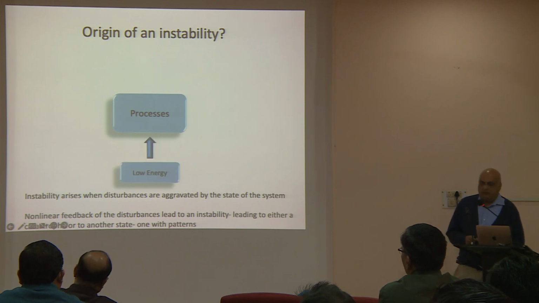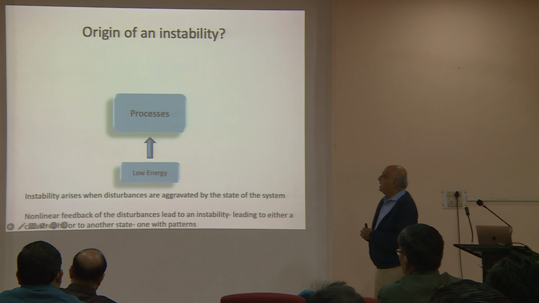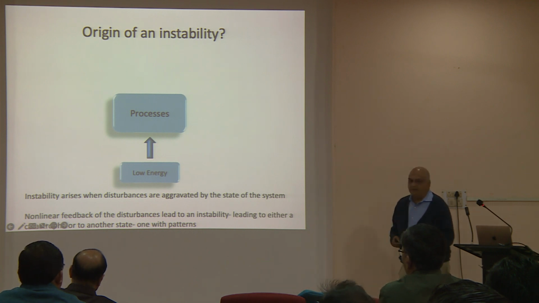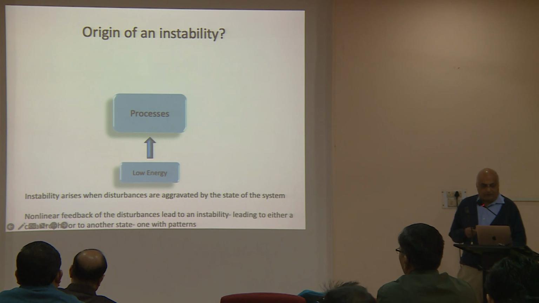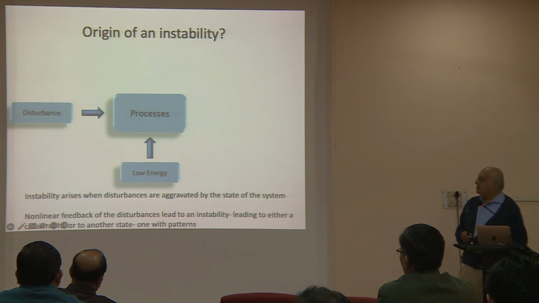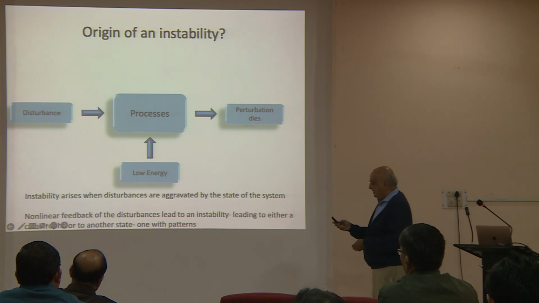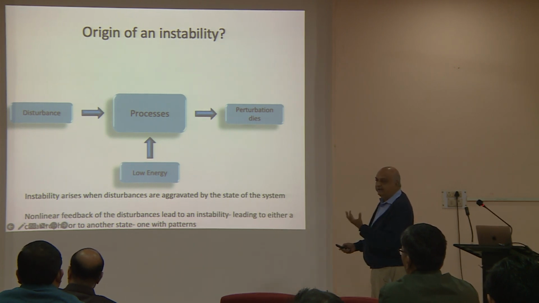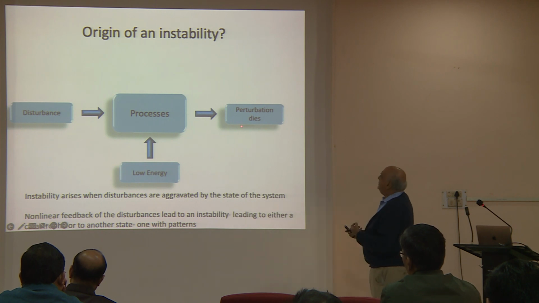So for example, I might have a process, and it may be that I have some low energy inputted to the process, and I give a disturbance, and when I give a disturbance to that process, the perturbation dies, because the energy input is low. So this is a process, whatever the process might be. Energy is inputted to the process, it's not enough energy. So when a disturbance is given to the process, it acts in the presence of this energy, but it's not strong enough, and that disturbance dies, and that process is stable.